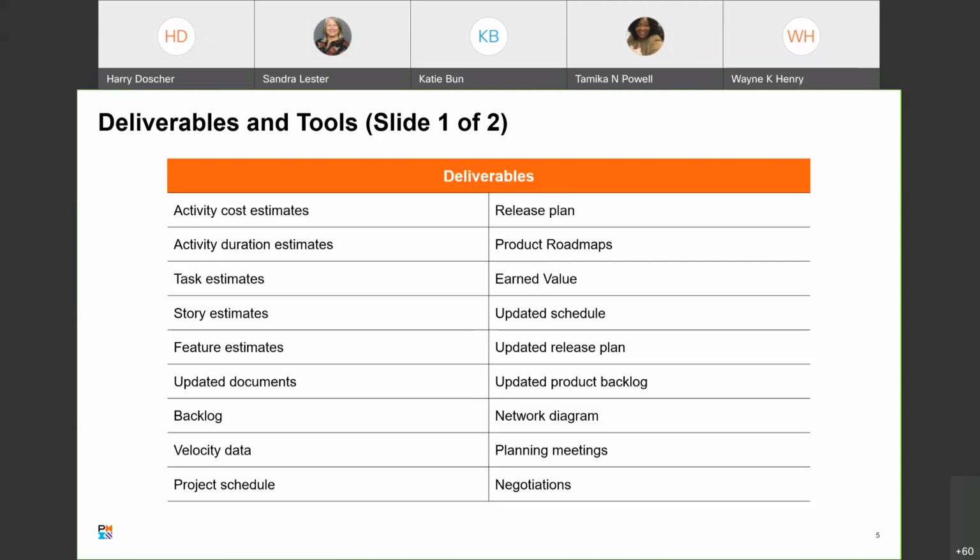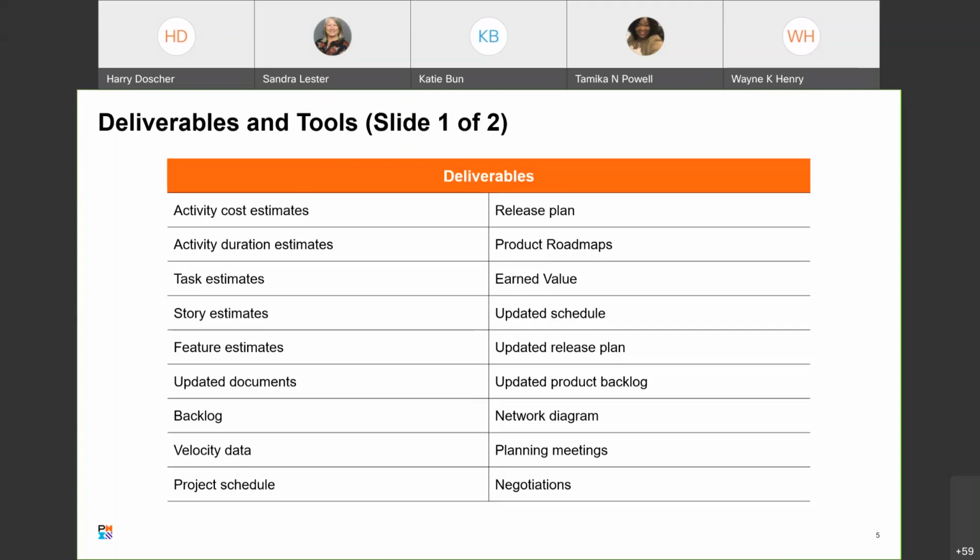We'll have updated documents, naturally, and believe it or not, yeah, the old project plan needs to be updated. We'll also be working with a backlog so that we'll understand what still needs to be done for the project, the importance of what needs to be done, and where any changes or any additions or subtractions would affect that backlog. You can add to it, you can remove from it, but that's really what you're working with. It's the overall backlog.